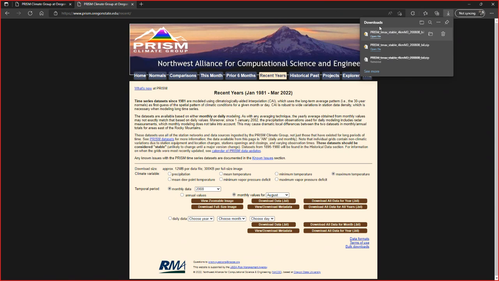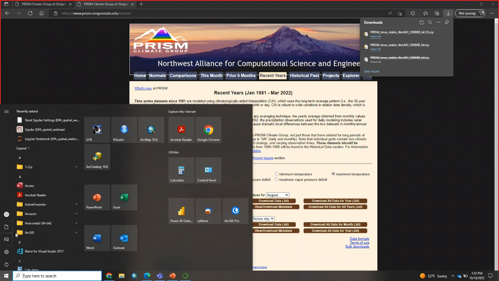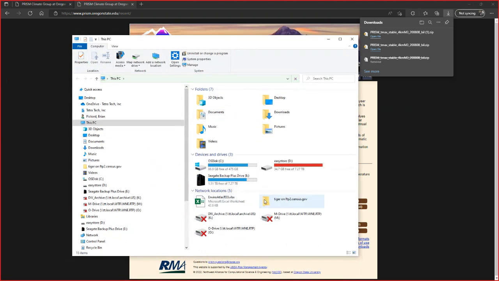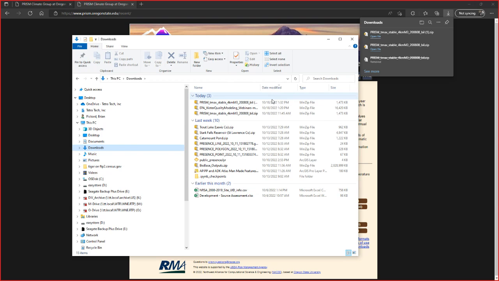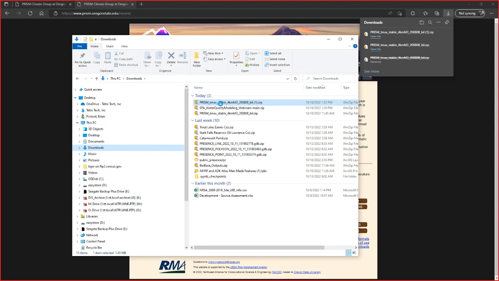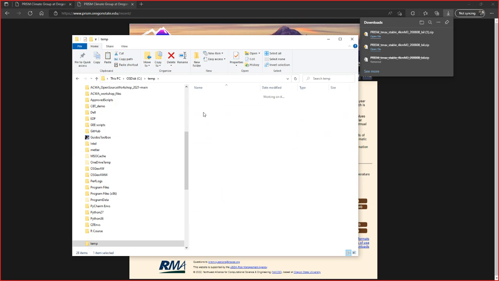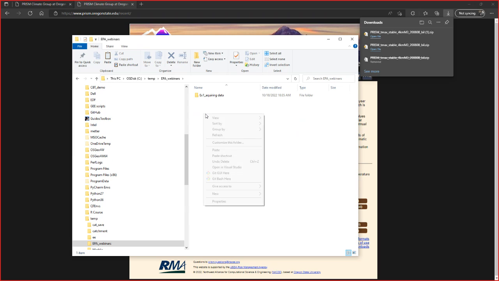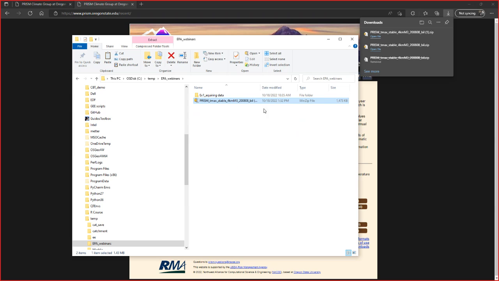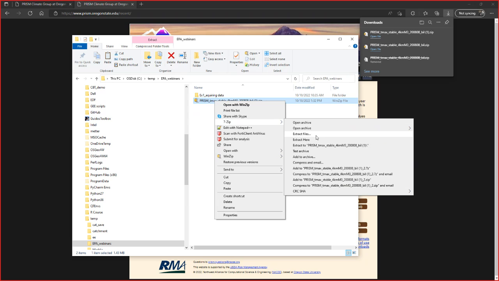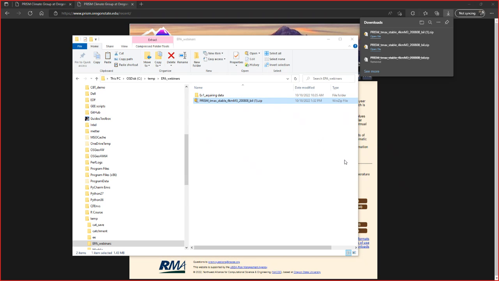And you can see we have it downloaded here. And now in a non-automated workflow, I now have to come in and go to my downloads. You don't need to necessarily do this yourself. This is as much for demonstration purposes. I have to take it out of my downloads folder, as people are probably well aware, and put it into some other folder. I'm going to put it in this EPA webinar folder. And then before I can bring it into ArcMap, I have to unzip it, right? So that's the next step here. So I'll just extract the files here.